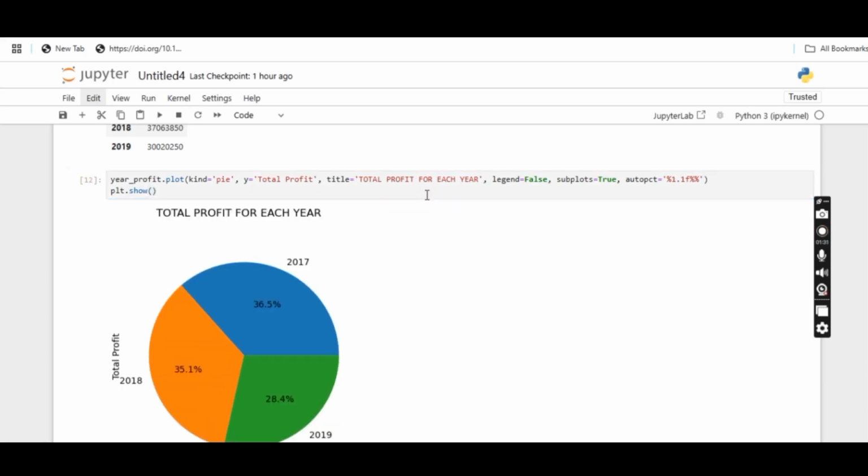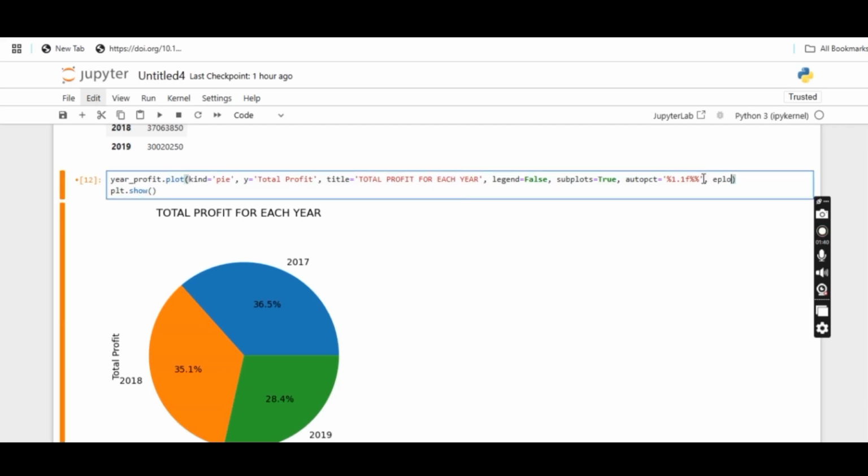Okay, this looks better. Now, I told you I was going to show you a pie chart with sections exploding in different directions. So after putting this total profit for each year, the next thing I'm going to introduce is the explode. With this explode, it's very tricky. Explode, I will store it as a list. You can store it as numbers as a list. So with this explode, let me put in 0.1. First of all, 0.1, and then 0.1.